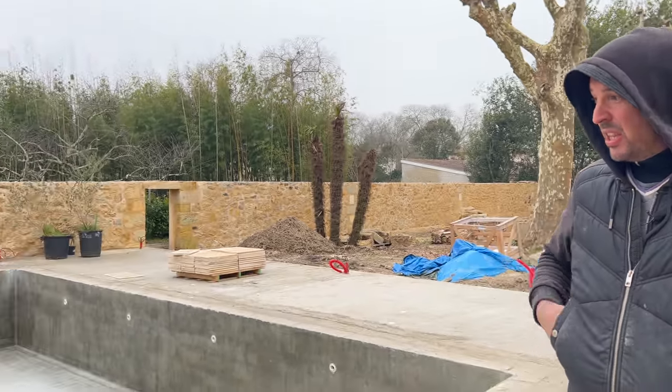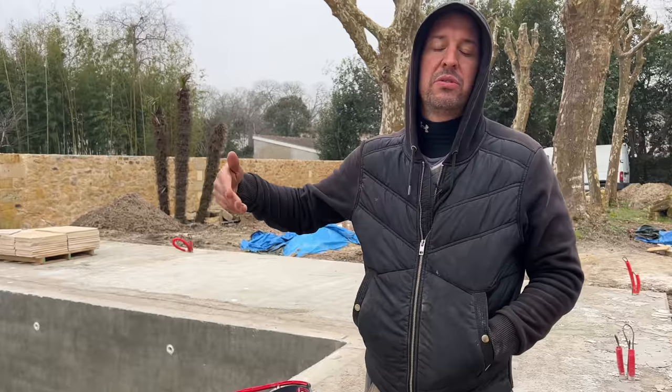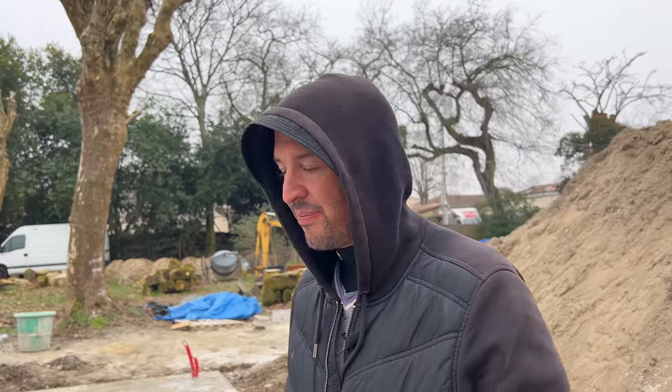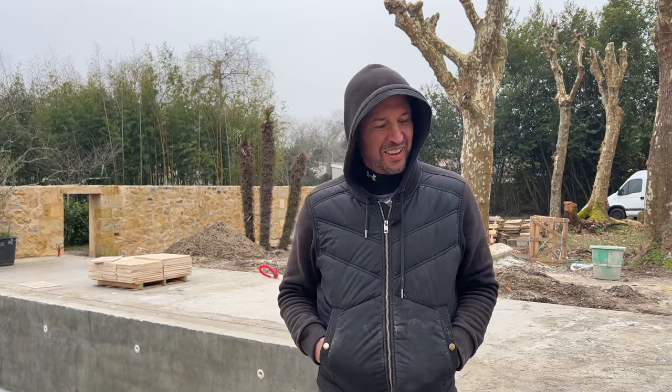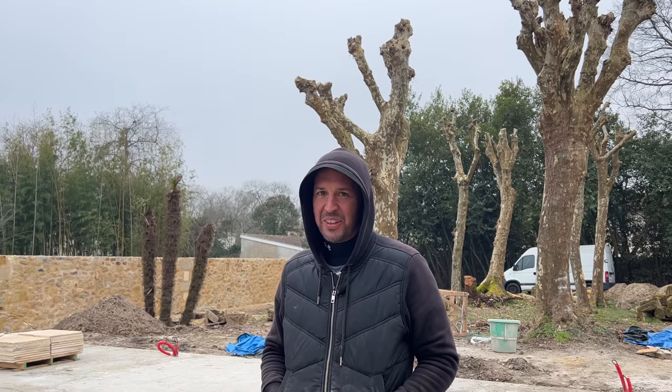Quite happy though because it's pretty chilly, and he said I've got to fill it full of water as soon as it's finished, obviously once the gel coat's dry. So basically you're going to have to wait for my swim in the cold January. Well, it's going to be February water now, isn't it? So everyone's going to wait. For the time being, I have a lucky escape. It is going to be a chilly one when that's full of cold water.